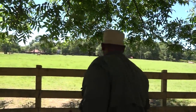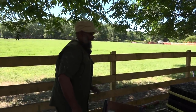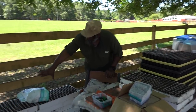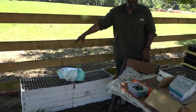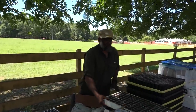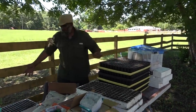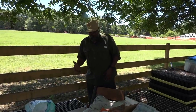And so what I have today, if you will notice here, I'm going to be here in this warm weather. I got these ready to go. I did this yesterday evening. So I have 2,000 cells here that I can plant in. These I will use for cabbages and things like that, or something I'm experimenting with. And I have 720 here, 2,000 here. So we'll round it off to around 3,000 plus plants.